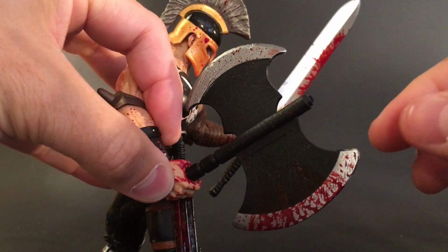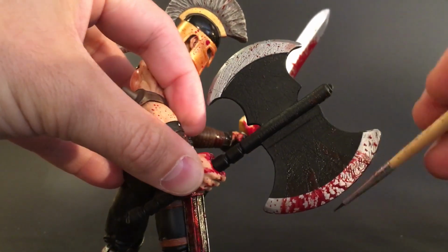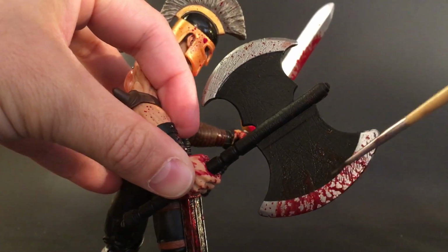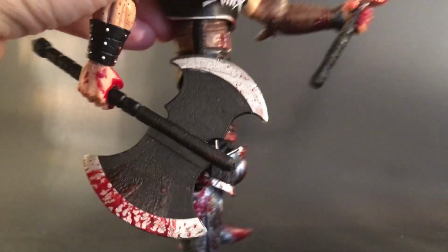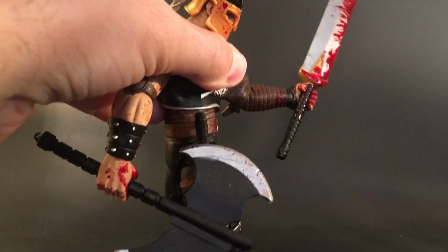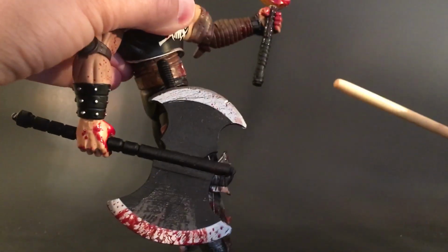If you do that, it works, but it's not going to be what you're trying to achieve as far as an actual impact. It would be more of, okay, he's carrying it now down and it's just dripping, which is kind of what I did with the axe. I just wanted him to have the axe carried down after the impact was made and killed someone in battle, and now it's just dripping down.